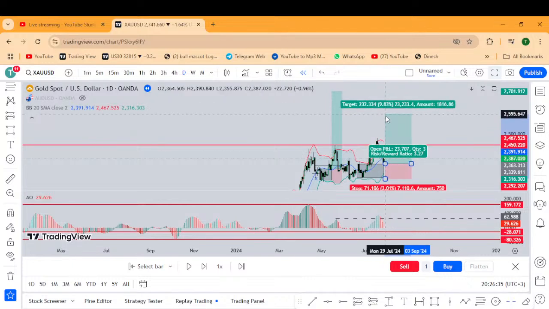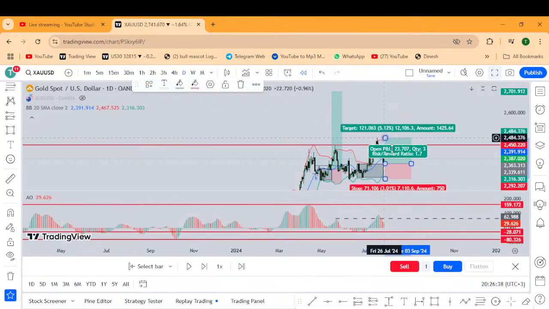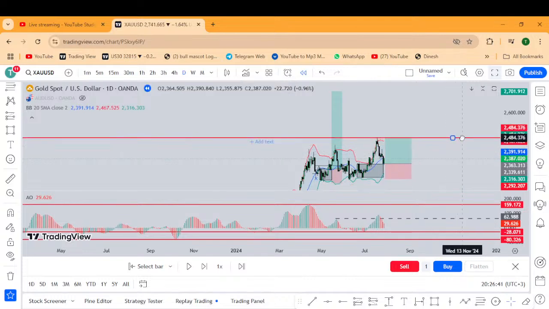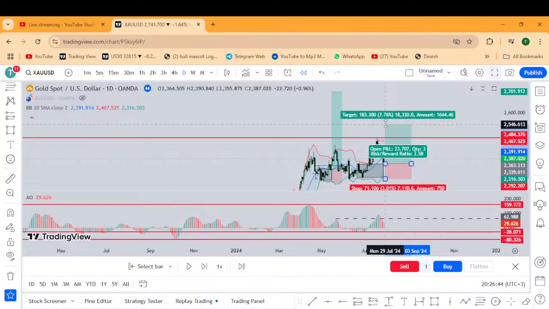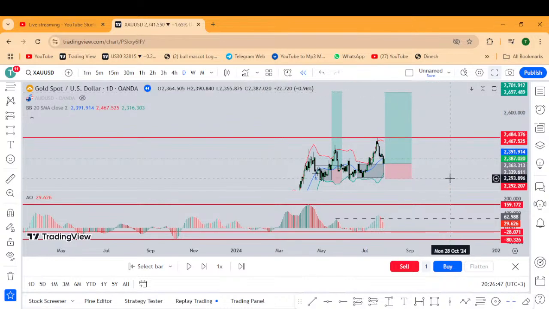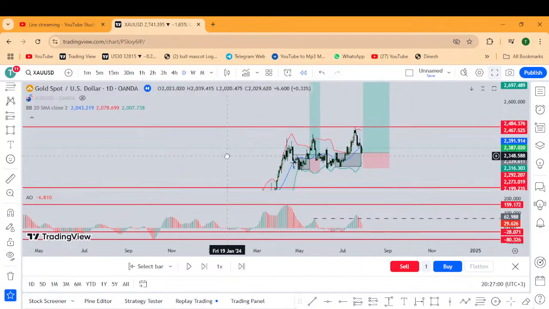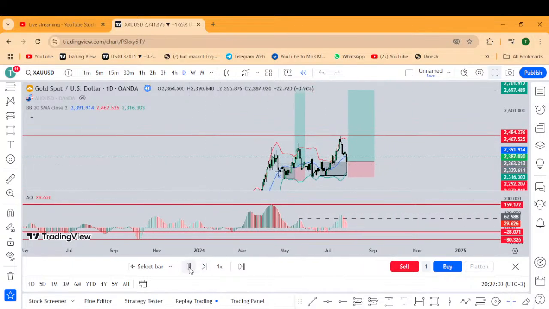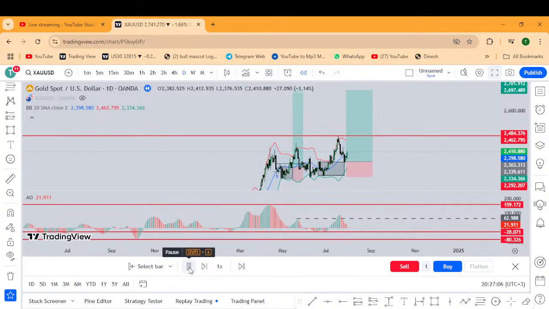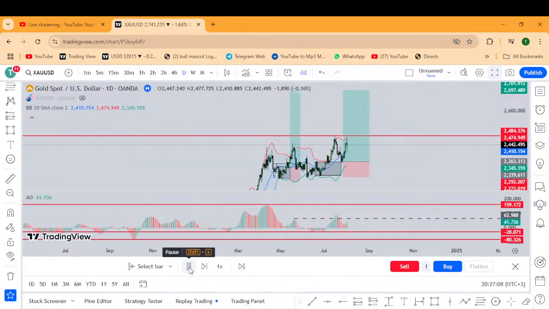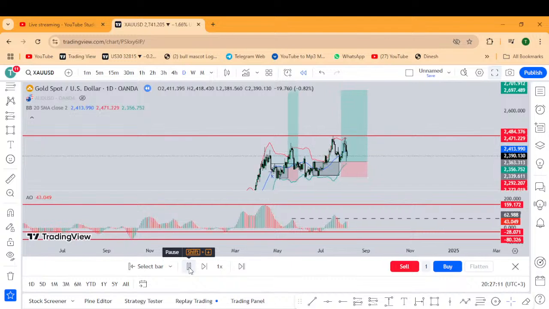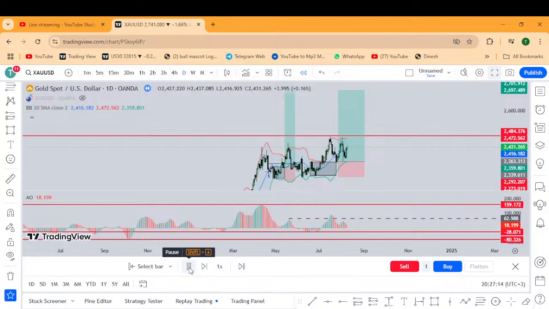Now here, you can see this will be our first target. This will be my first take profit, and then maybe as I monitor carefully until we reach this high peak here, we forget about buyers again until we get a new confirmation to ride with the sellers. Okay, so with this, let's play it and see what the market will do for us this time around. The market gets back to our level, our entry.